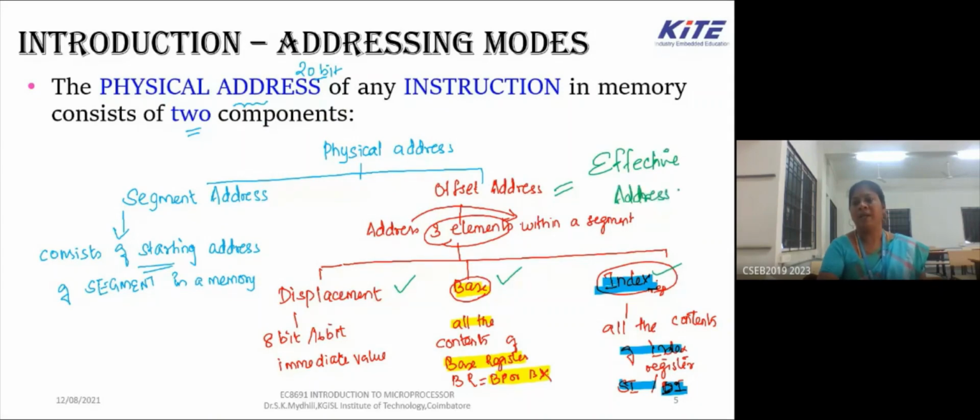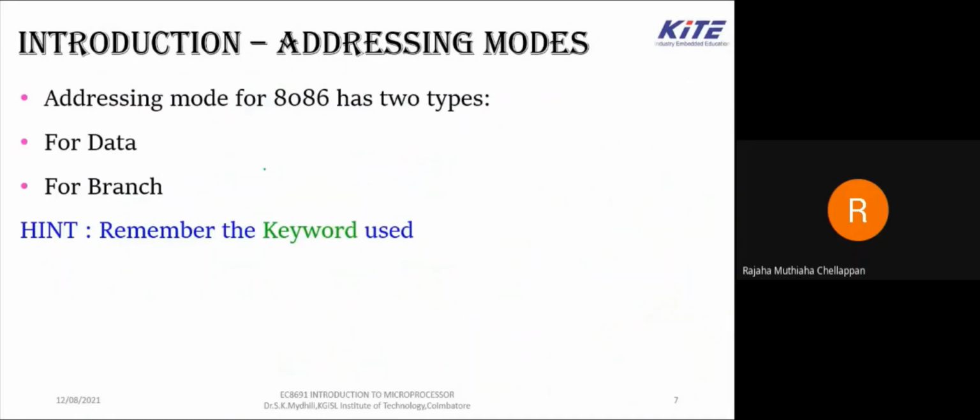So in a question paper, if they are asking, if your EA is this much, you must calculate the value of the physical address. They are asking, you should be able to write what will be the physical address based on the starting address. So you must know the starting address where the instruction carries, and you must know the offset address. Based on that, we can calculate the 20-bit physical address. Are you clear? Shall I go with the next?